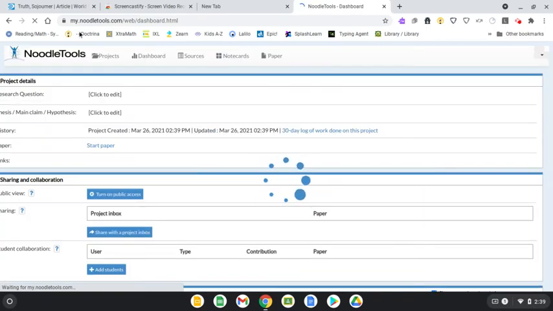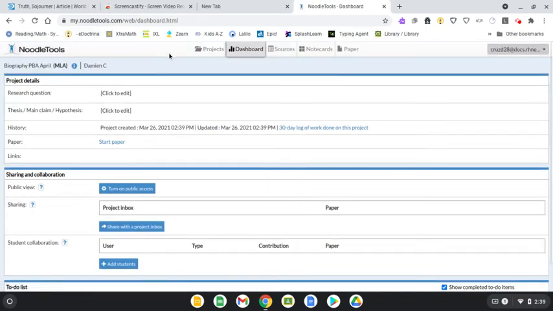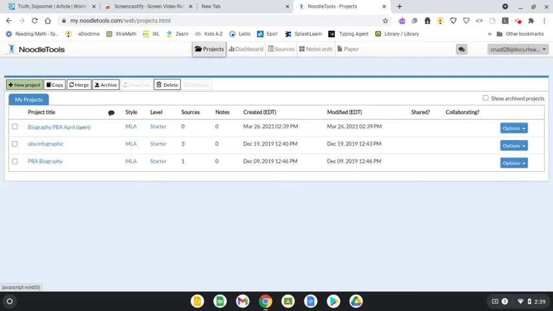So now under my projects list, I will have a project for this PBA assignment. I'm just going to go back to projects for a second to show you that. I just clicked on projects up here. It's going to list all of the projects I've ever worked on. So this is the one that I just started. So whatever sources I go to, whether it's World Book or Pebble Go or Kids Info Bits or wherever I get my information from for this assignment, I'm only going to be adding to this project. I'm not going to create a new project for every citation that I find.